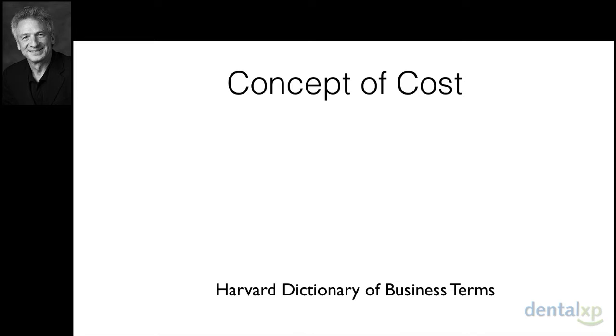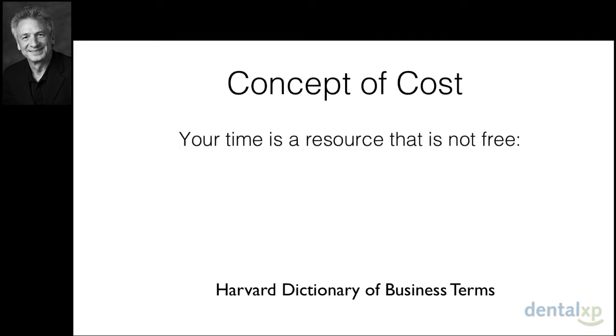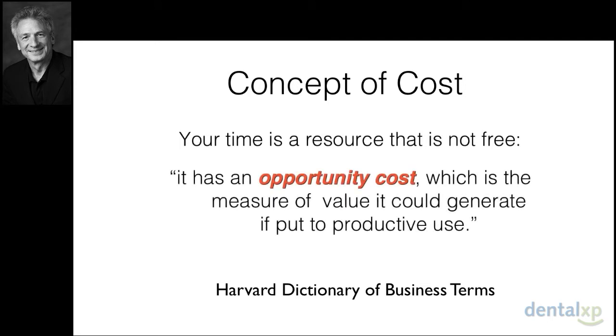So concept of cost. There are all kinds of costs. There are fixed costs, there's variable cost, and then there's something called opportunity cost. Now, opportunity cost basically means that your time is a resource that is not free. It has an opportunity cost, which is the measure of value it could generate if put to productive use. You know, if tomorrow morning I go to my practice and the chair is empty, my lab work wasn't there, patient wasn't confirmed, for a number of reasons, I've lost the opportunity to generate income.